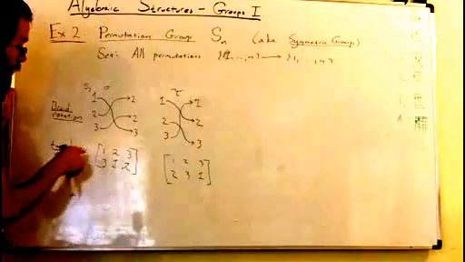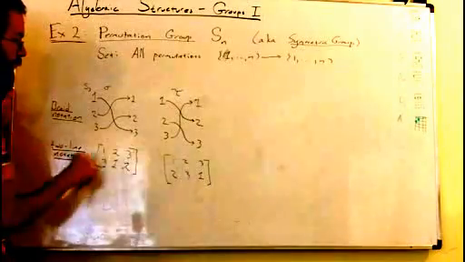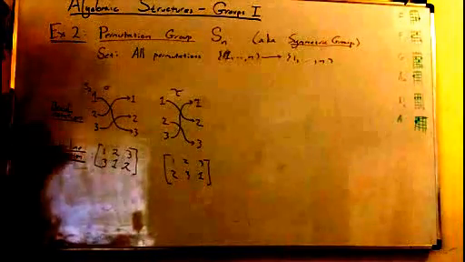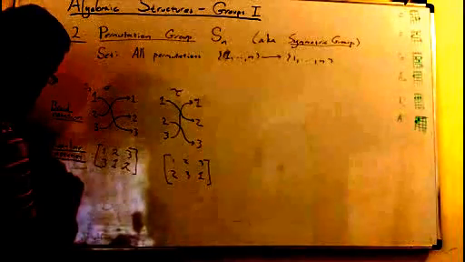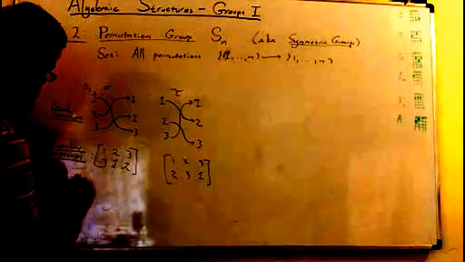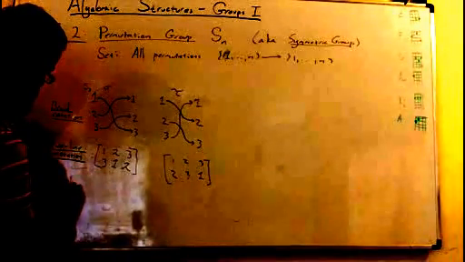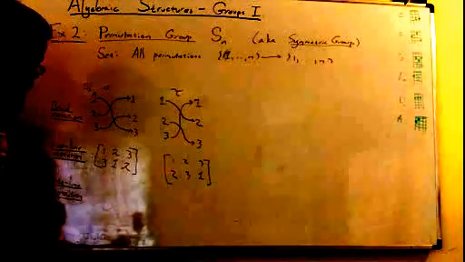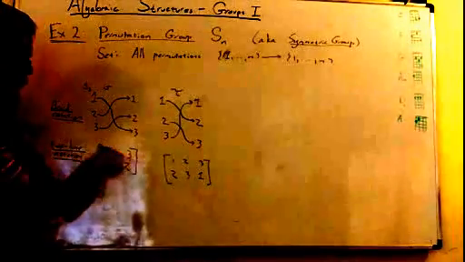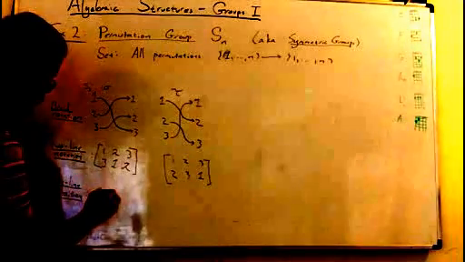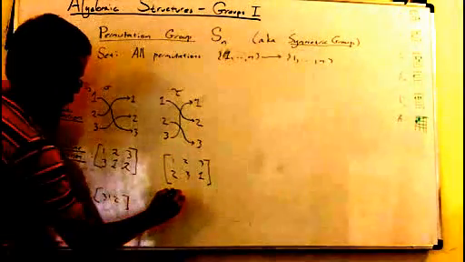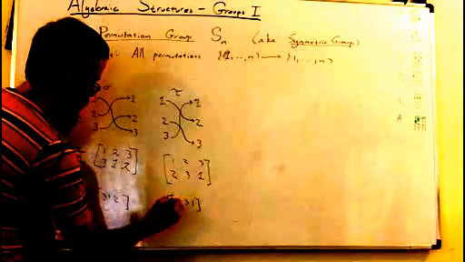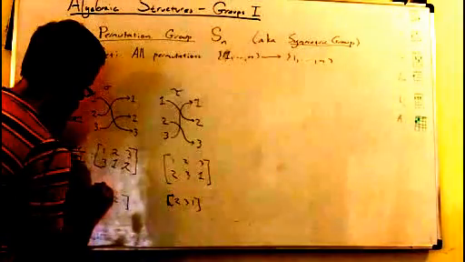Now you'll notice that here we just wrote 1, 2, 3, and 1, 2, 3 for the first line. And in fact, for any permutation, that's going to be the same, and that gives rise to the one-line notation. And the one-line notation, you just omit the first line. So this one's 3, 1, 2, and this one is 2, 3, 1. Okay? All good.